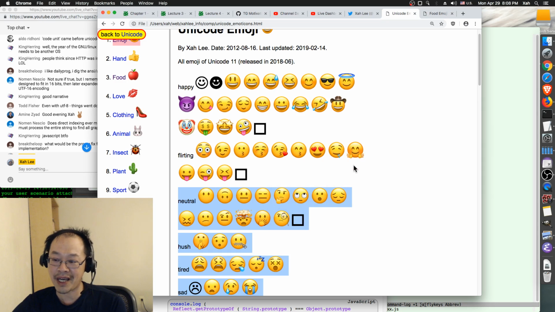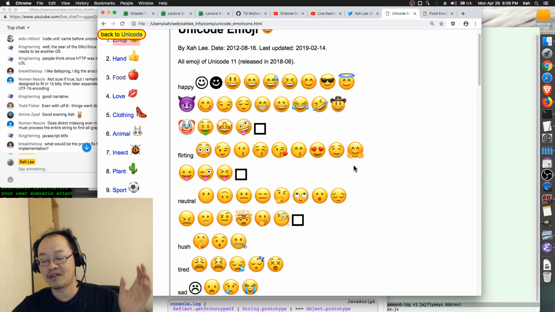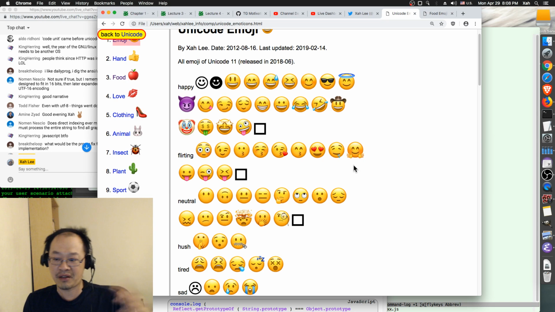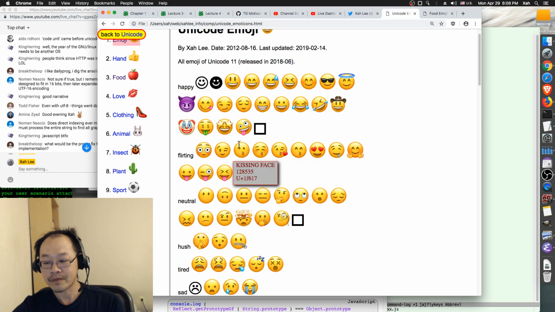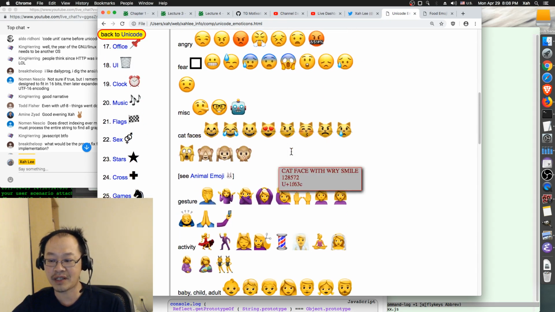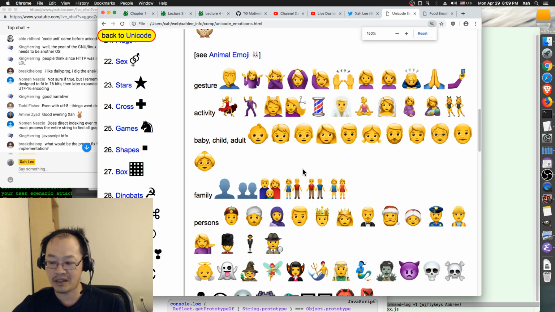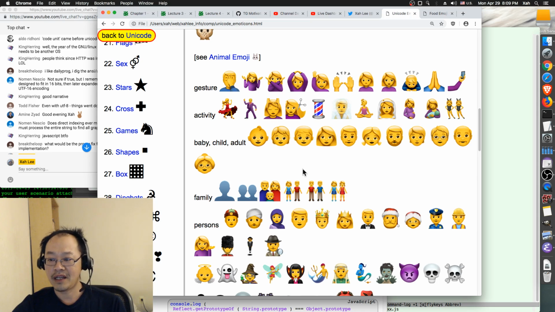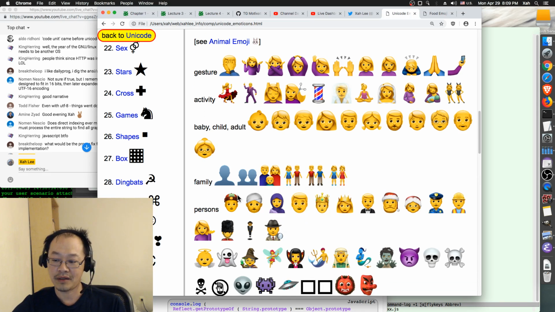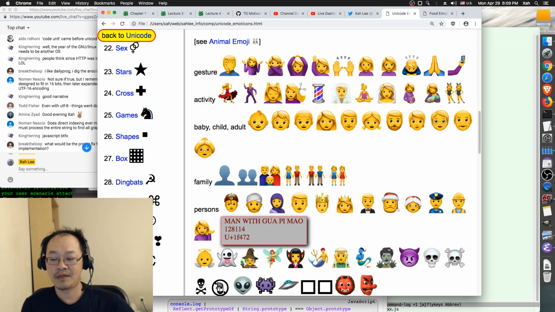In Japan, they don't have your notion of American notions. They are a different culture. They don't have your notion of justice or whatever. So in Japan they have, for example, let me show you an example of a derogatory emoji, originally from Japan, that is about Chinese. This one. The emoji name is man with gua pi mao.